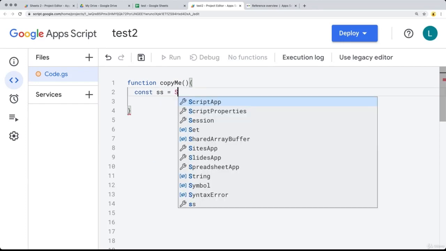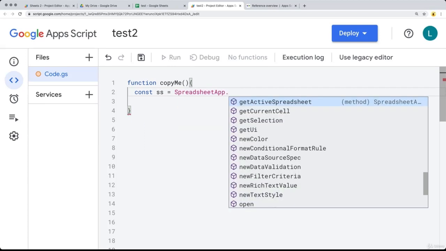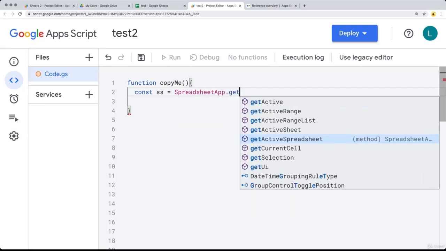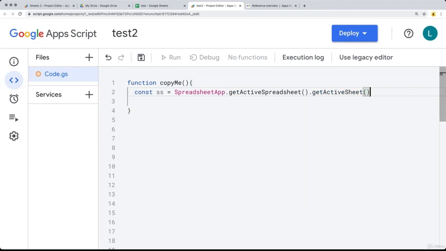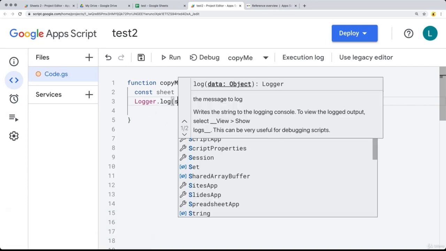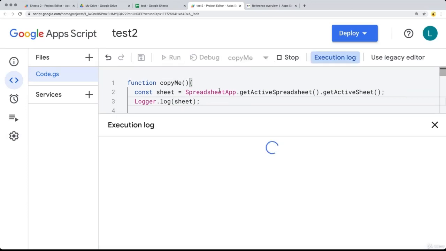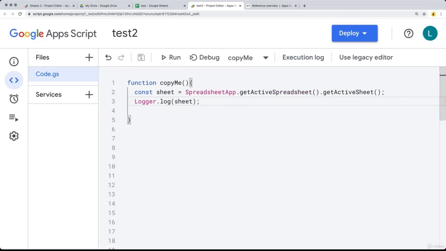So setting up the spreadsheet object using the SpreadsheetApp class, we're going to just get the active spreadsheet object and then also get the active sheet. So that will select the sheet object for us to be able to use. And I'll rename this to sheet so it makes a little bit more sense. And just make sure that we can log out the sheet object. And let's run the copy me. So everything is working properly. And usually I do like to run the logs just to make sure that the code is running properly.